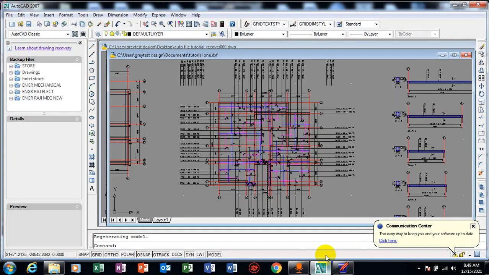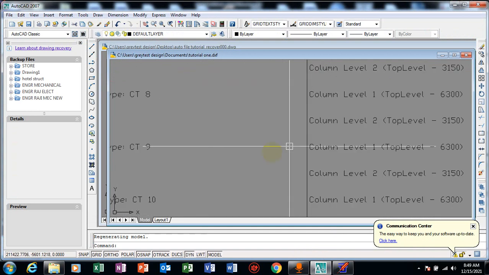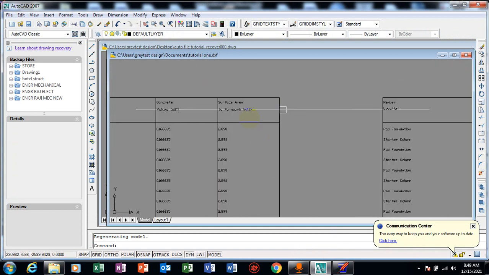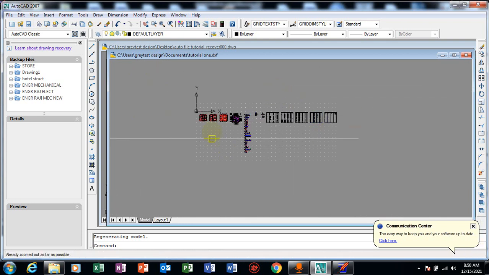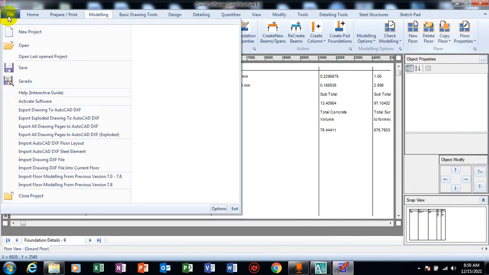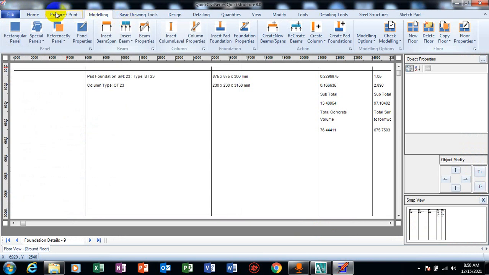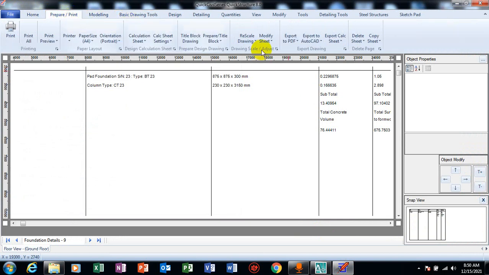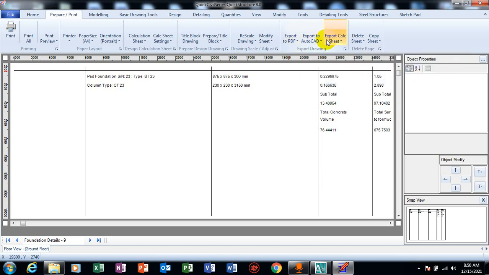Okay, now you can see here, if you come here, you have your bar schedule here, and then the concrete volume and all of that, it has provided for you. You can print them and do whatever you want to do. And then your report as well, it will generate your report for you. If you want to print out your report, you can. If you come to paper/print, all of your reports can be printed here. All you need to do is just choose whatever you want to print out.